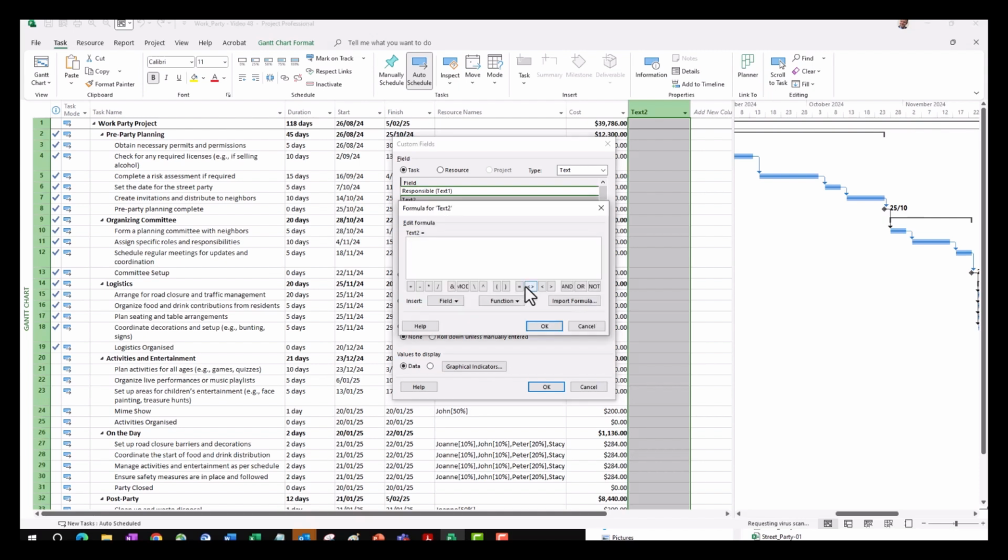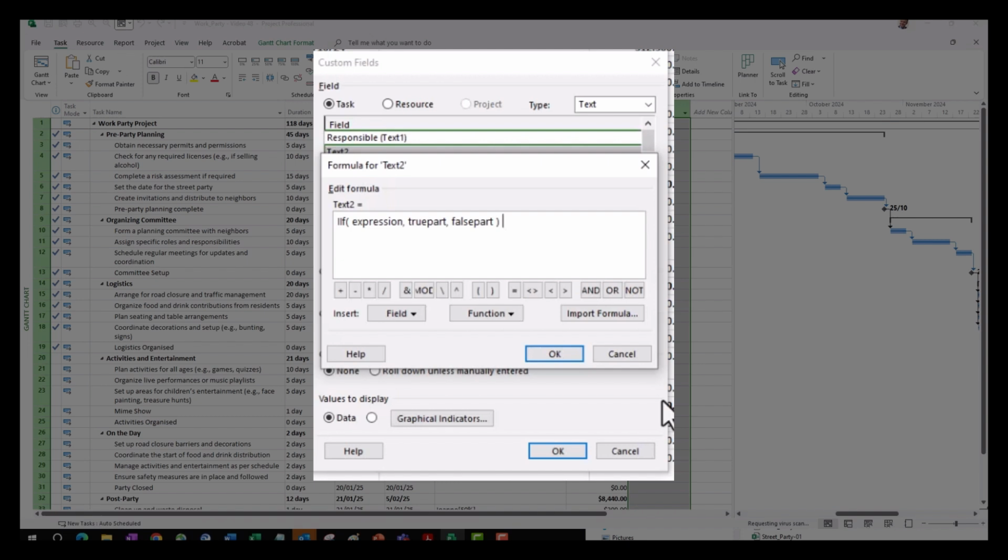Now to access the if function, you can simply type "if" and continue the formula, or a convenient way could be to take advantage of the function drop-down menu, select General, and there you can see the if function shown at your convenience. And this is quite useful because it gives us a basic structure as to how we're going to put together this formula. So the expression is going to be cost is greater than or equal to 2,000, and then we're going to give it a command if it is true in order to display text in the column, or if it's false.